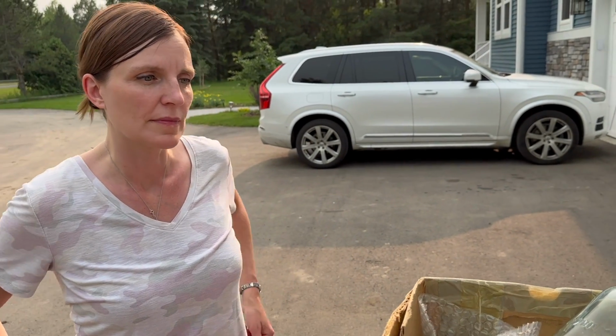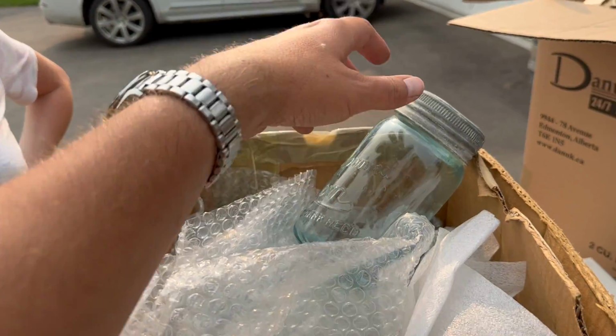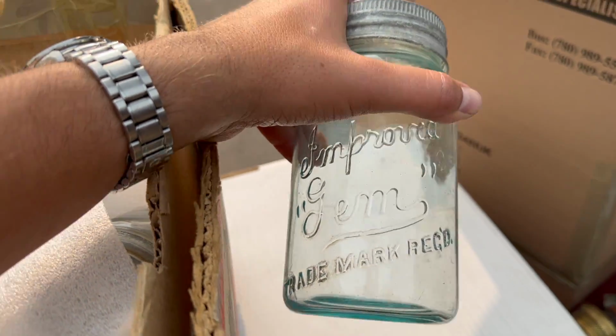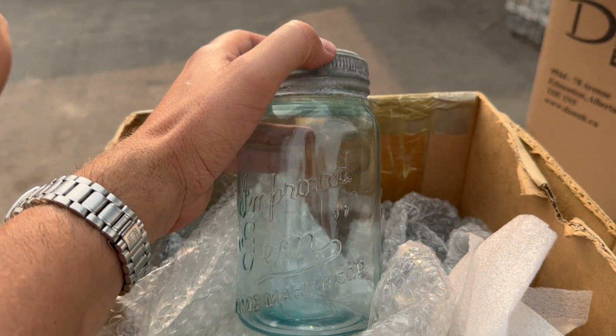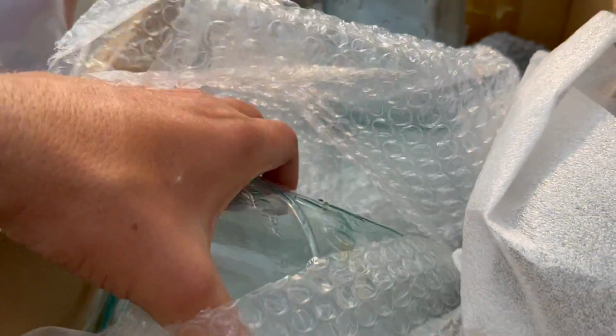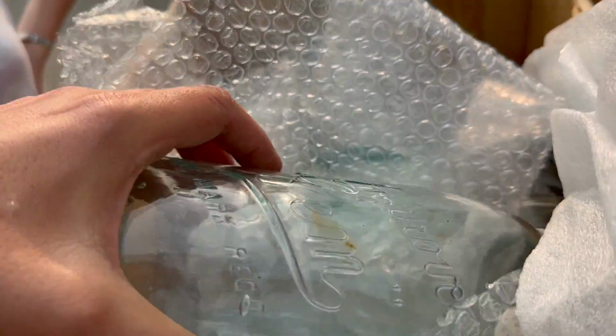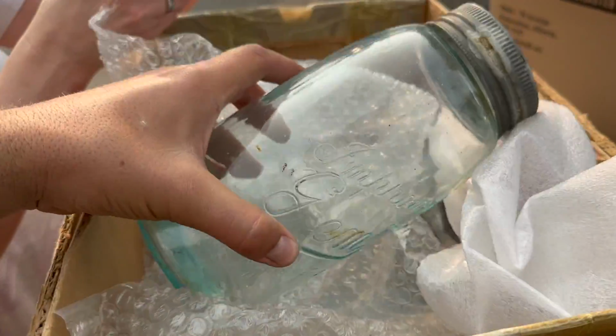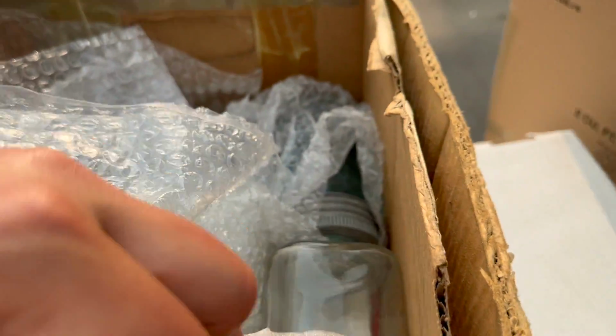You weren't here earlier when I had the other quart sealer jars, but I said if you ever find the blue ones, those are better. And that's what we have here. We have a box. I don't know if you can see that it's tinted blue. These would predate 1920. They turned blue because they had manganese inside of it, which reacted over time and turned the glass this attractive sort of blue shade. It's a difference between basically a $5 jar and a $25 jar. So it does add quite a bit of value. So if you ever see blue glass on a jar, those are a little older.